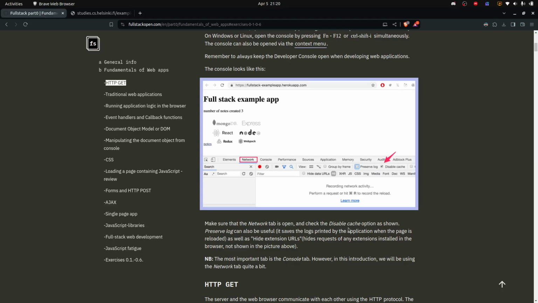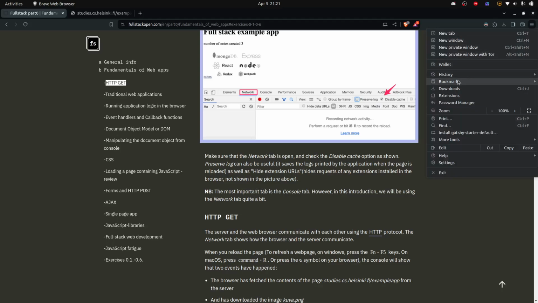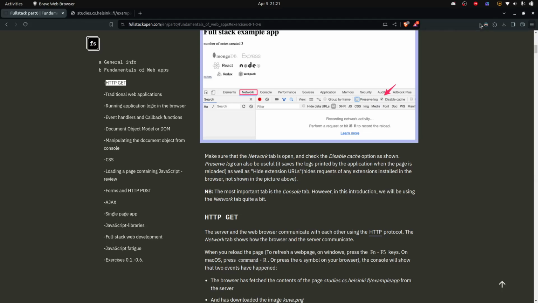And check the disable cache option as shown. Preserve log can also be useful. It saves the logs printed by the application when the page is reloaded, as well as hide extension URLs. That hides requests of any extensions installed in the browser, not shown in the picture above. I do have some extensions installed, for example these ones here and Dark Reader.